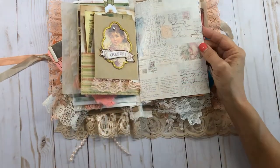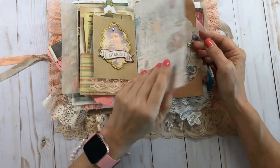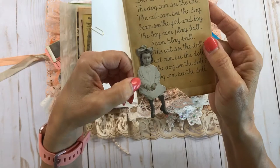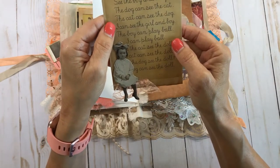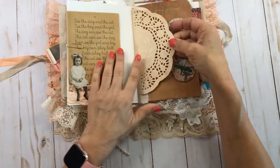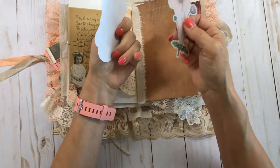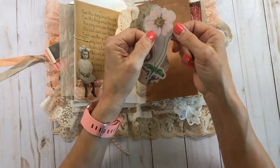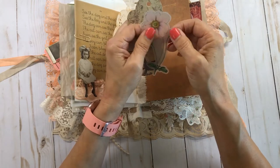This is actually a card that I got and I really loved it because I like the collage look it has on here. And I took and used this right here and put one of those Tim Holtz paper dolls on there — I just love this right here. It says 'see the dog and the cat, see the boy and the girl,' and it just kind of reminds me of school kids. There's a little paper flower. And this is something you can take and do something with — this is actually one of those vellum little sticker deals.